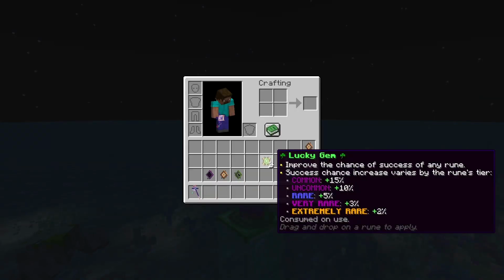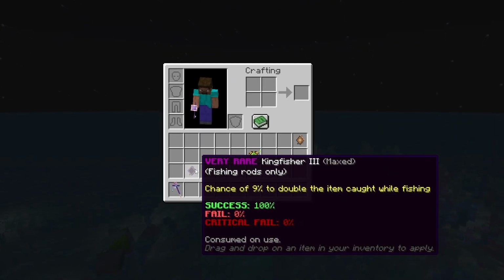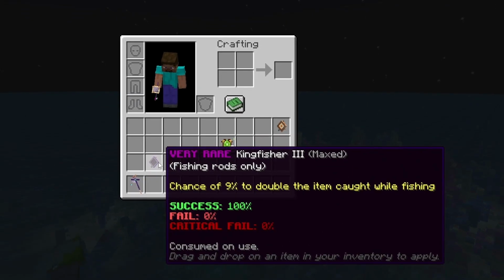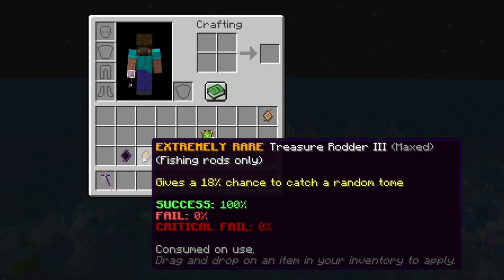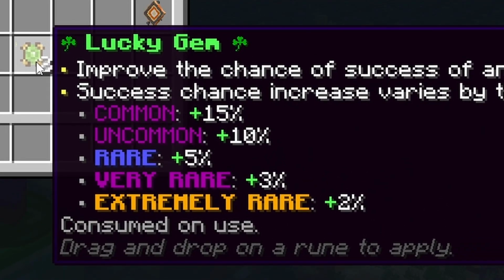It also goes without saying that all of your tomes should be 100%. You don't want to risk a critical fail with it breaking your fishing rod that you've spent millions of dollars on, and you also don't want to risk it failing since these runes were $500,000, $1 million each. It's very important, get it to 100%, just use the lucky gems to do so.